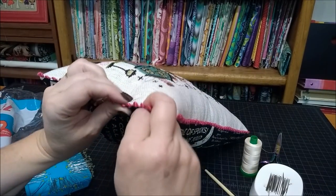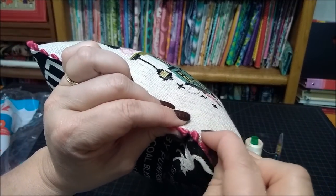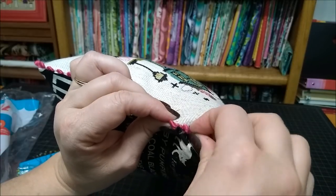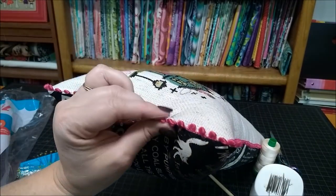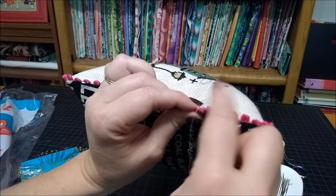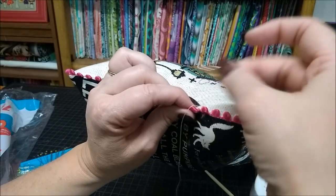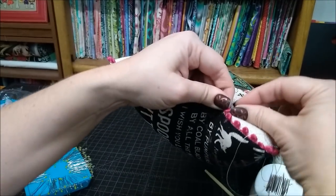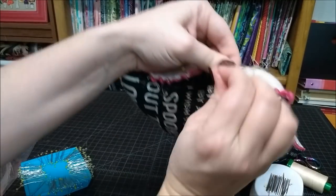Now to make it the ladder stitch, I'm actually going to put it in the hole it just came out of. I don't know how well you can see this, and slide it along that seam edge inside. So it's going in along the fold of the fabric, like an eighth to a quarter inch. I'm going to pull it out. I'm going to make sure that my thread doesn't grab those pom-poms, which I know from experience. Okay, so now my thread has been run from about right here, wherever that was that I went through, over to here on the other side. Now I'm going to push it through to the back side. Back in that same hole, make sure to go through the seam allowance and pick up the black backing fabric. I keep calling it black just because it is, but your backing fabric.